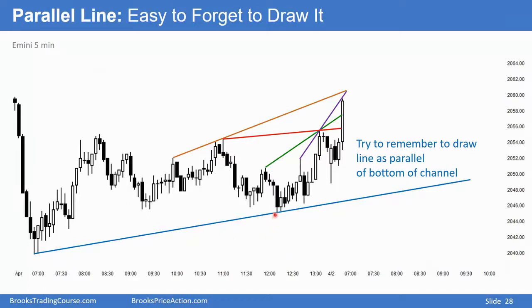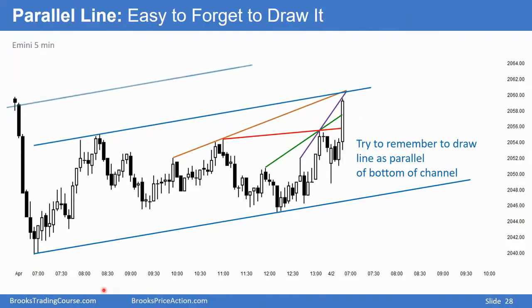Clearly an important bull trend line, and I'm always thinking, okay, if the market falls below this line, maybe the bull trend has ended, especially if it falls below this major higher low. A strong breakout to a new high. This is clearly a major higher low. Because it's major and I can draw a line, I'm always going to draw a parallel and connect it to the highest point in between to create a parallel, to see if in fact this is the bottom of the channel and that parallel is the top of the channel. There's the parallel line. Possibly this could be the top of the channel.